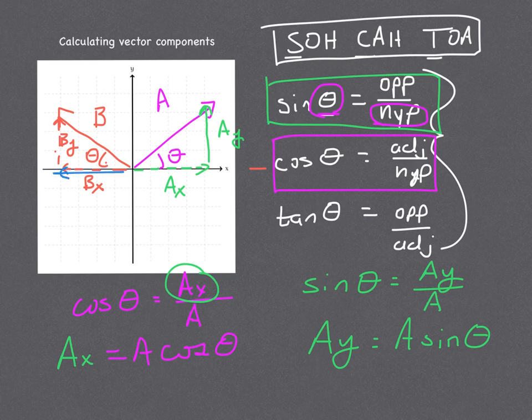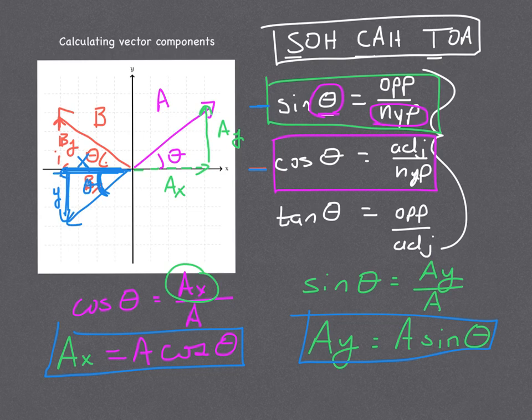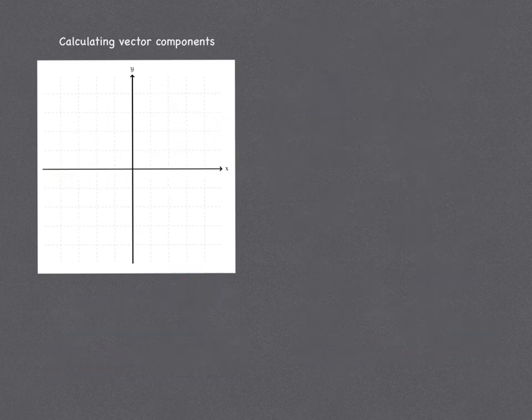If we go into the third quadrant, here's our resultant vector, and we draw our x, then our y. Again, you can see that the x component here is adjacent to the angle, so you would use cosine, and the y is opposite the angle, so you would use sine. So this is really a generic solution for solving for x and y components. The one caveat is that you have to draw the x, then the y in the triangle. If you don't do that, then you end up with something a little bit different here.